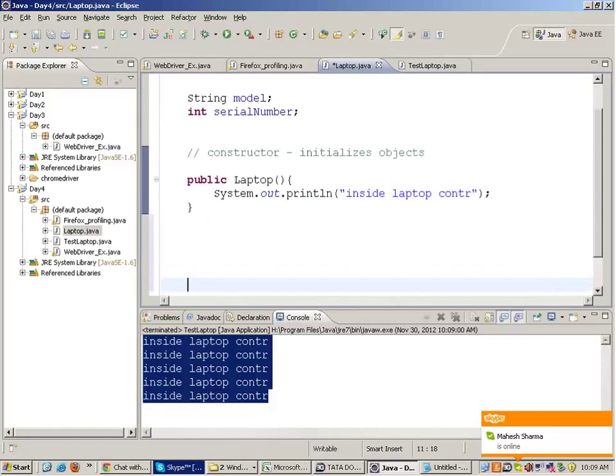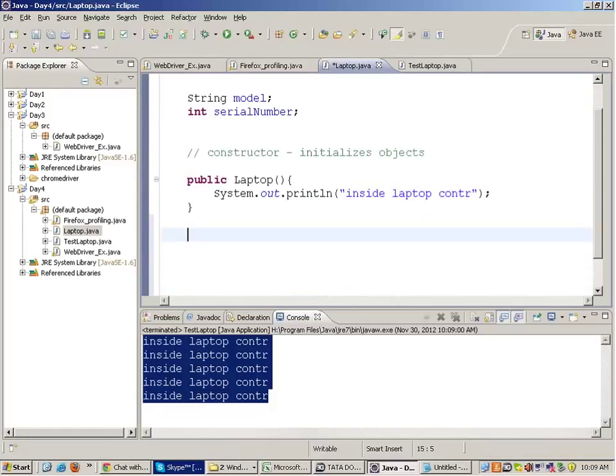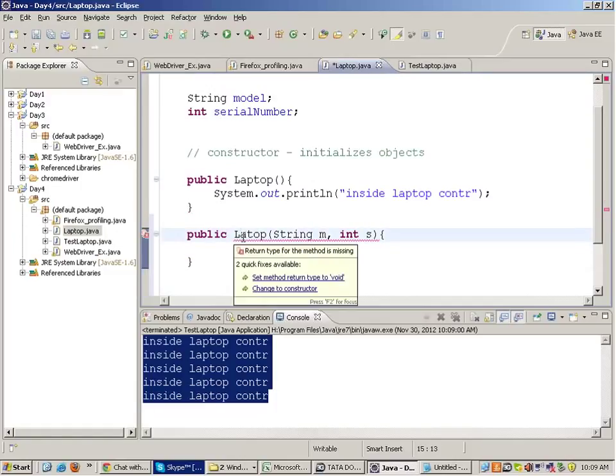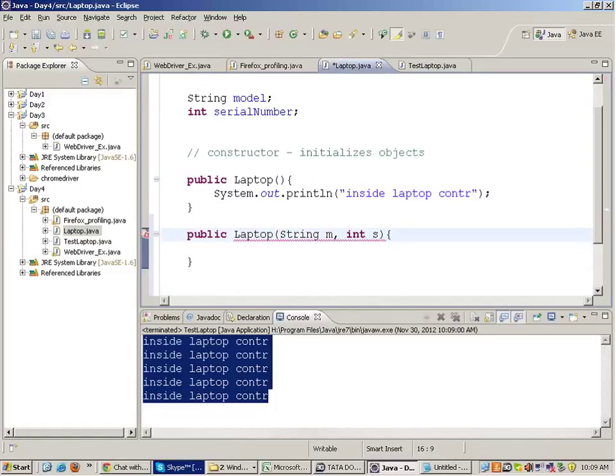I can make one more constructor, public laptop, say string n comma int s. This laptop constructor will accept the model and the serial number. This concept is known as overloading in Java.